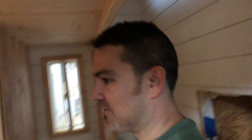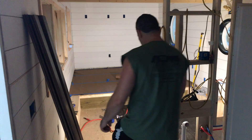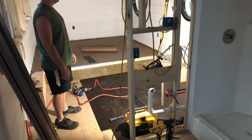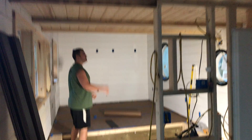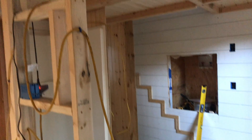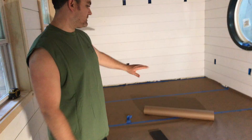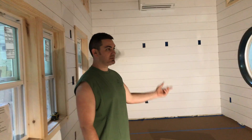Looks like everybody split when they heard us coming. Your main living area right there — they want an elevated floor. This is their bamboo floor, it's awesome, super hard wood. Main living room, AC unit, the loft up here with the railing. The stairs are going to be right there against that front wall — you'll go up into the loft and it'll be a massive bedroom up there with about 50 inches of clearance. The bamboo was put on this morning so we papered and taped it to keep it from getting scratched.